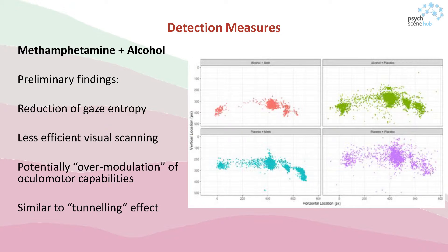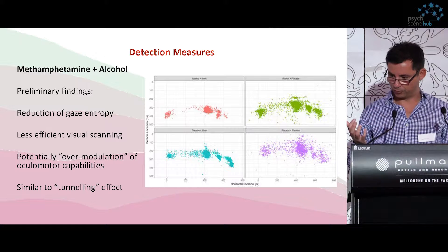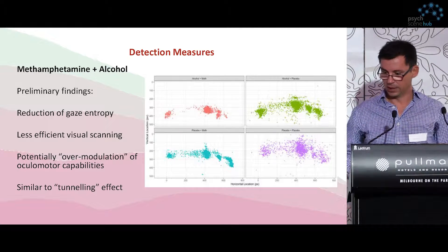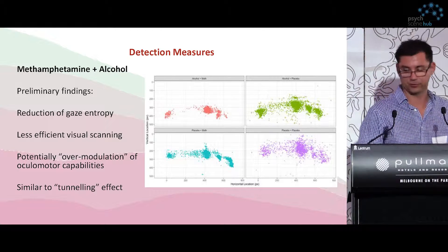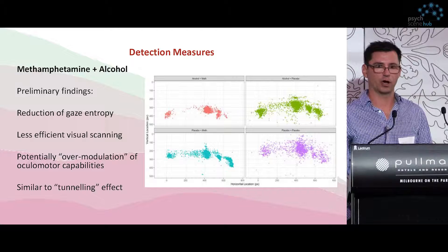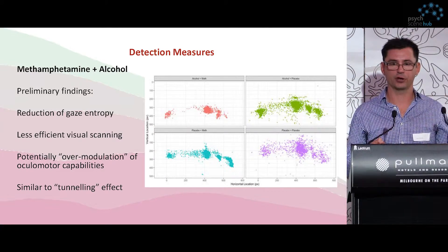This was published in Scientific Reports early last year. The gaze entropy analysis showed that it was sensitive to lane departures — predictive of the amount of lane departures — and also very sensitive to time on task, so a fatiguing effect of driving more and more, with less reduction in gaze entropy and less adequate scanning of the visual environment. If you look at the bottom right panel, that's normal driving with no alcohol and no methamphetamine. The panel above shows when you add alcohol — there's marginal change. But when you add methamphetamine with alcohol in the top left, you can see a real big change in the scanning distribution and the level of concentration of the scanning, where you should be looking straight out in front of you when you're driving.